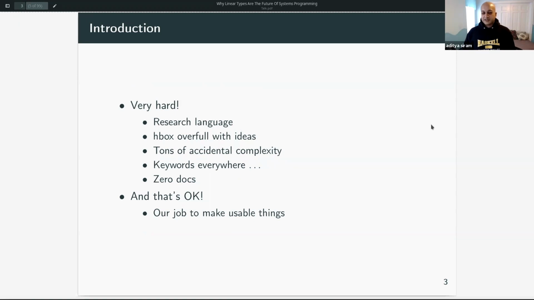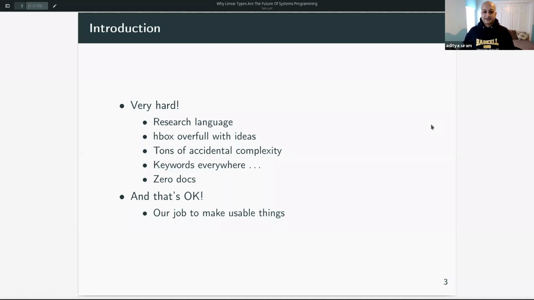So the ATS programming language, as Stephen mentioned, is really hard. It is probably the hardest language I've ever learned in my life. I've learned a few, and this is the hardest. And because of that, it's also very hard to present. And this should be somewhat expected. It's a research language, right? It's written at Boston University under grant funding with the idea of promoting programming language research in the systems programming area. So it is an academic language, and it's got tons of ideas packed into it, right?